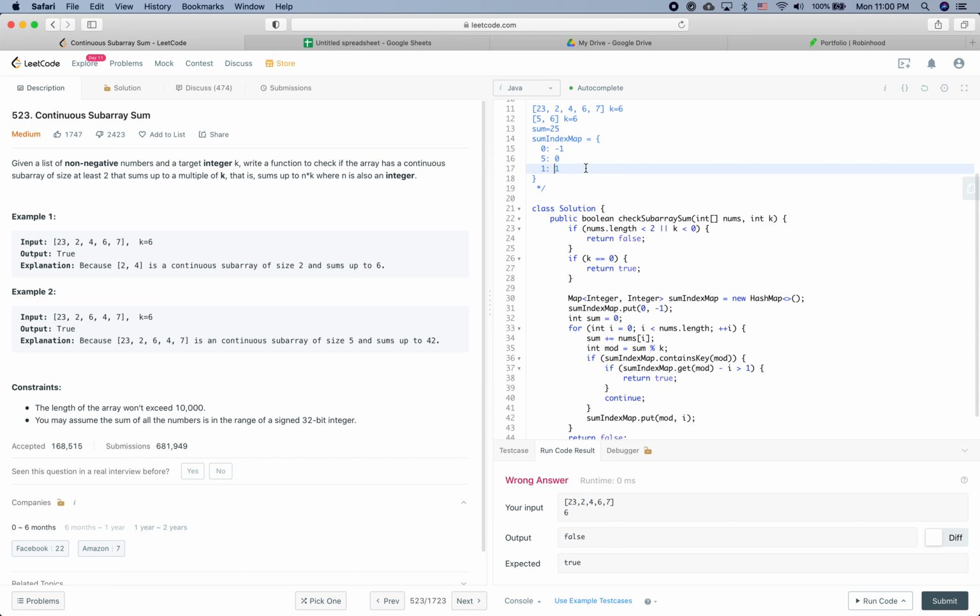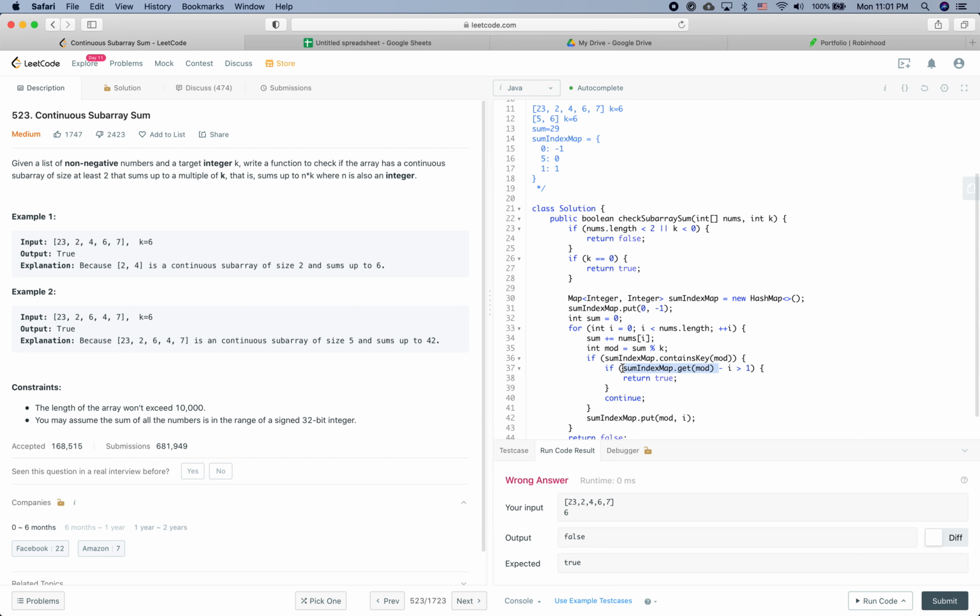Okay, so now when i is equal to 2, we are going to have sum as 29. 29 mod 6 is equal to 5. So mode is 5, and we already contain 5 in this one.